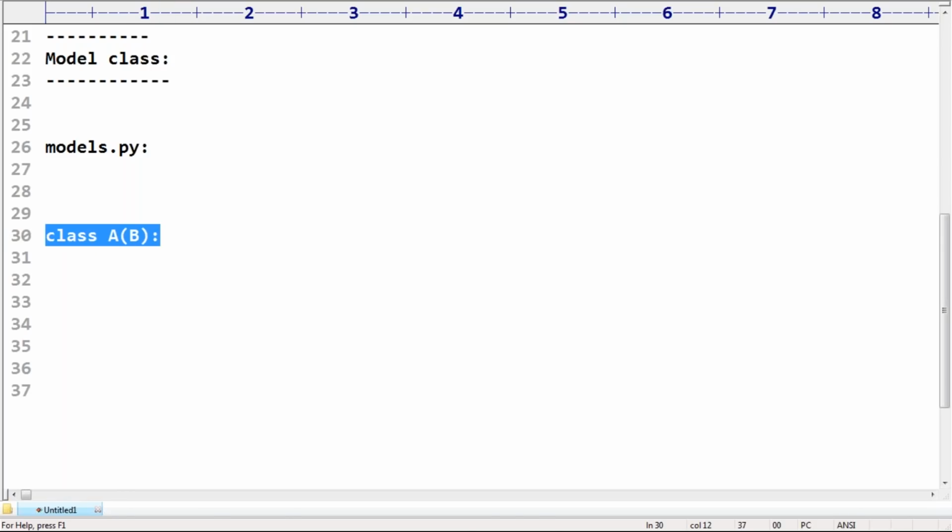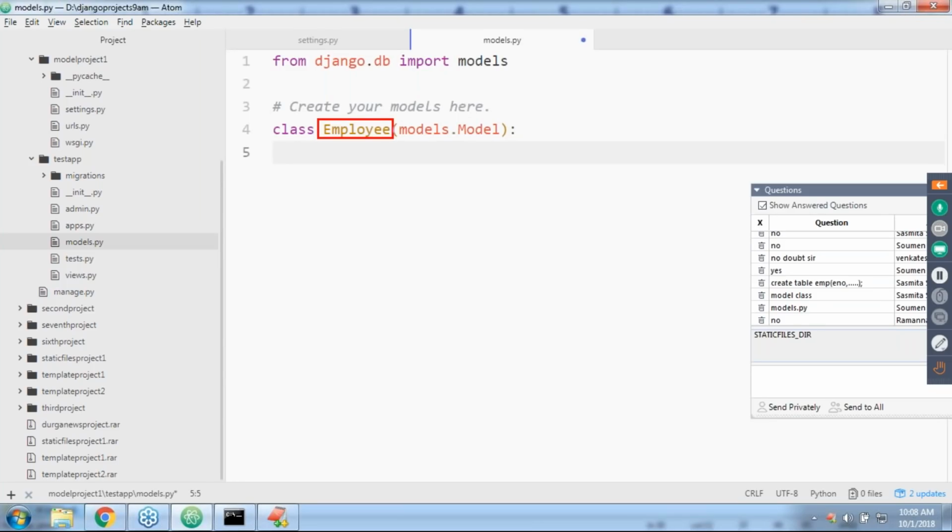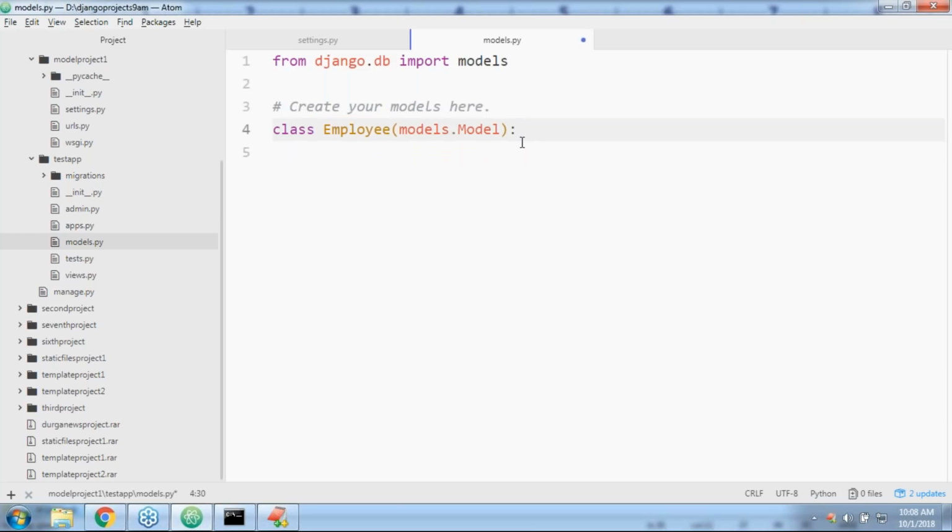That's all, this is what I wrote. This class represents the name of the table. What is our table name? Employee is the name of the table. Of course, I will show it, don't worry, I will configure the exact table name. Is model case sensitive here? Yes, it is case sensitive since it is Python. The class name usually starts with an upper case character.